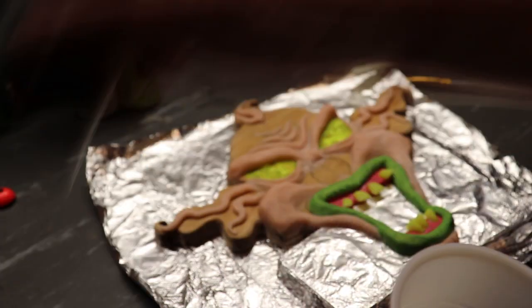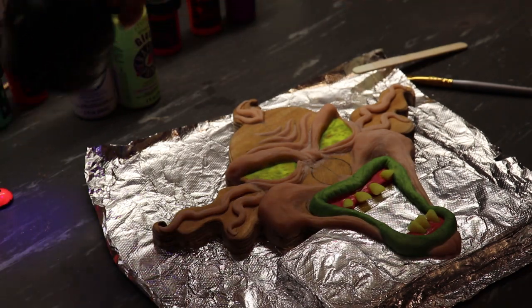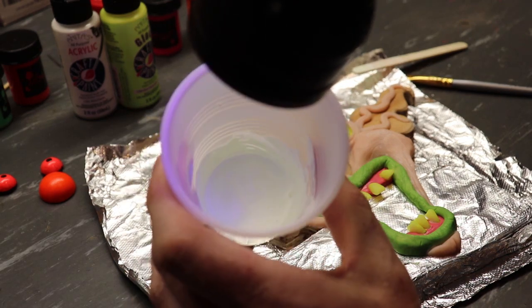So I got my little UV flashlight to check it. It shows up pretty good on the clown. I checked the eyes and the nose, and they show up really good. This looks pretty neutral, so we'll see. I'm going to go ahead and go with it because that's all I got right now.